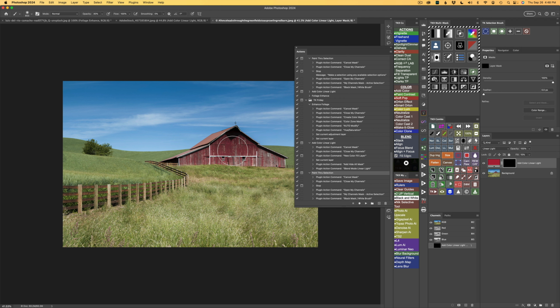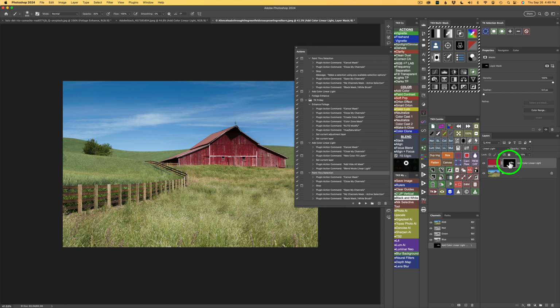And now I can go ahead. And right now I have 30% opacity, so I can locally paint on this adjustment. And it's only going to go onto the barn. So I'll paint here once, twice, maybe come across here, paint one time, come down in this area, paint once, twice, maybe 3 times, paint over here 1, 2, 3 times. And now I can shut this layer off. Here's before and here's after.